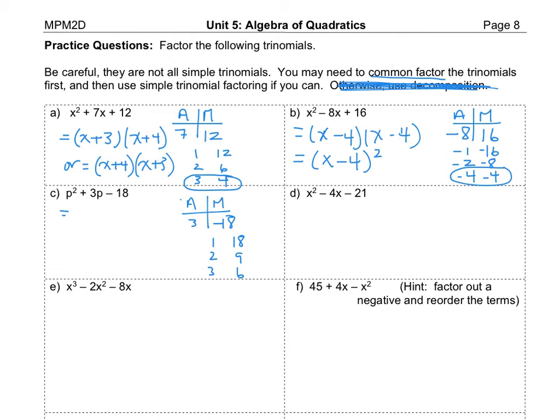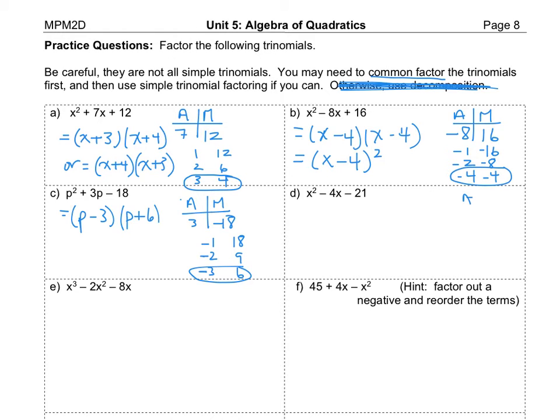All right, for the next example, we're adding to 3 and multiplying to a negative 18. That means my two numbers have to have opposite signs to be able to multiply to a negative. One's positive, one's negative. Because I'm adding to a positive, my larger number is going to be the positive one. Now, if you end up doing this and you get the right values except the wrong signs, just switch your signs around and that will work for you. Now the pair that's going to work is the negative 3 and the positive 6. So my factors should be p minus 3, and my other factor is going to be p plus 6.